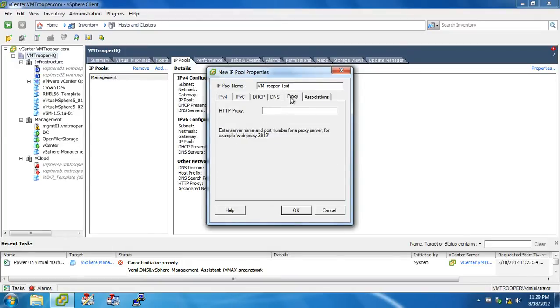If you need an HTTP proxy for your VM to browse the internet, this is an opportunity to define that here. The address as well as the port number, as they show you in this example.